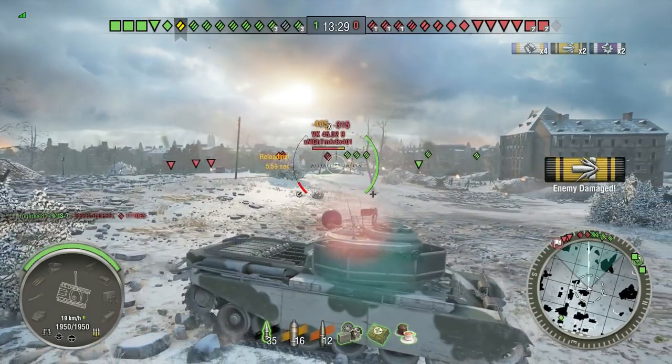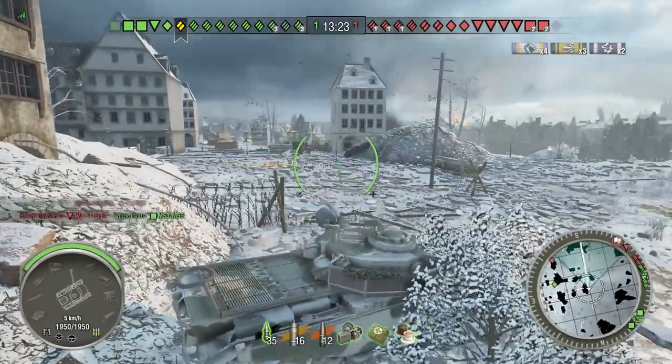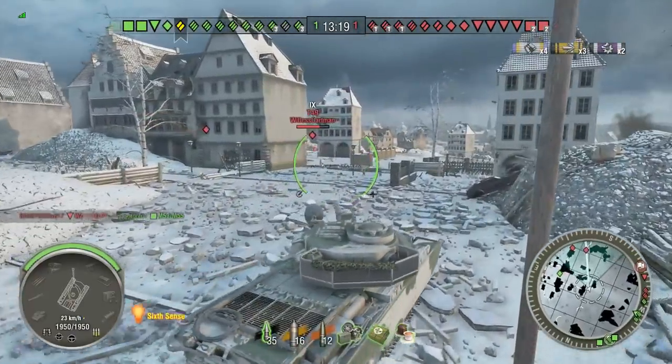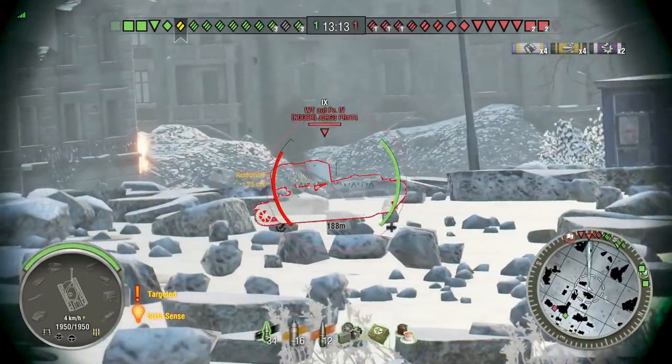Because from here, we have control over the map, and we can shoot in there. And so that's what we're trying to do now. Once again, even though we're not with the heavies, we're still assisting the heavies. That is our job. But now I gotta focus once again on my flank, because they're starting to move up. We've got this Waffenträger here, and he barely gets away.